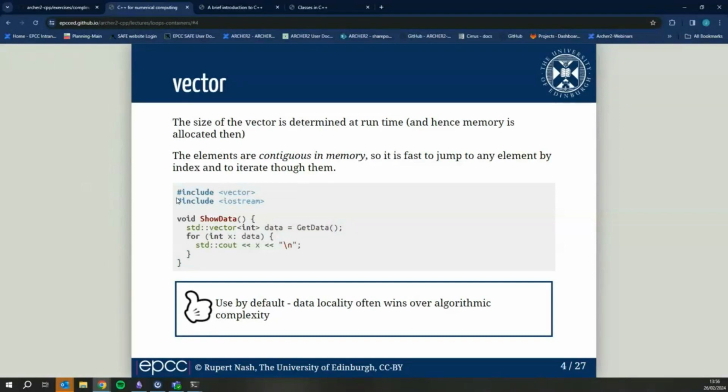Is this like a data structure in Python? I'm trying to remember the exact data structure in Python. In a sense, but you should be wary about direct Python comparisons, because while they may have similar structures, and underneath what's happening in Python could very well be this exact vector. I don't want to draw too heavily on that.